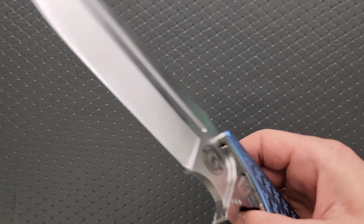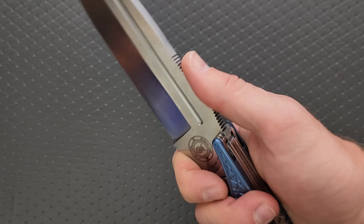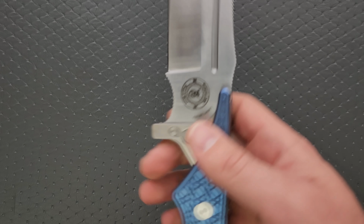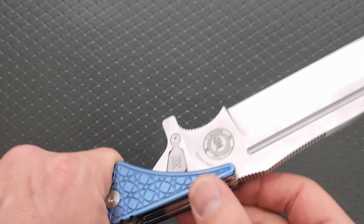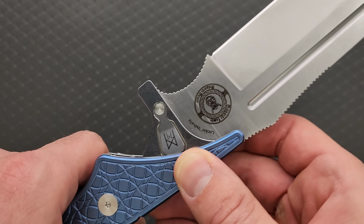And this is one of the most Midgard's Messer knives that I have ever seen. The choil area in combination with the jimping back here, I would love to tell you that it's super comfortable. The truth is it's not. It's really like holding a huge brick of titanium and steel, which is pretty much exactly what it is.